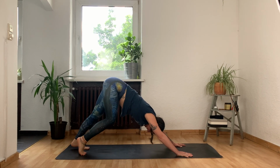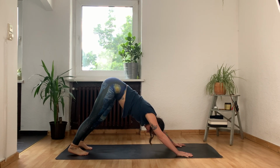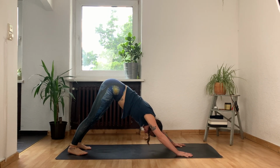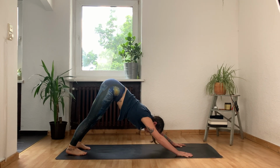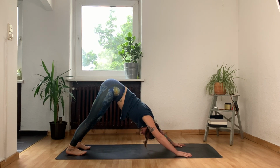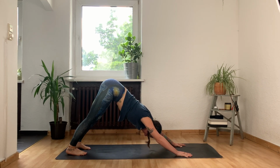Nice. Once you've had your pedal time, you're feeling good, come to find stillness in your downward dog. Again, notice if your heels have started to come in or out, and can you bring your heels directly behind your feet? Does that even make sense? Lift your toes again, spread them wide, and place them back down. Nice. Take a deep breath in here.